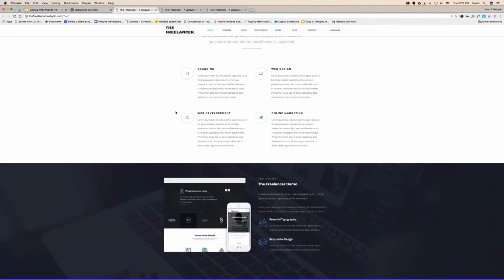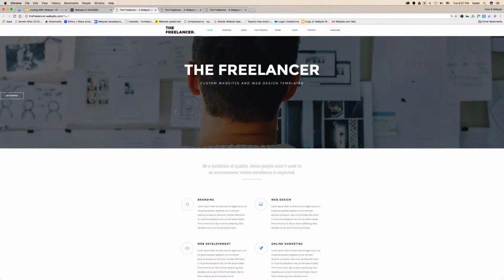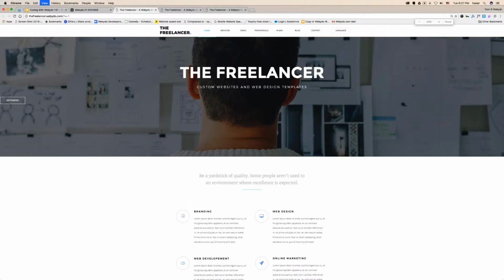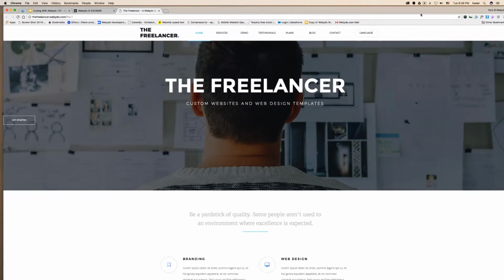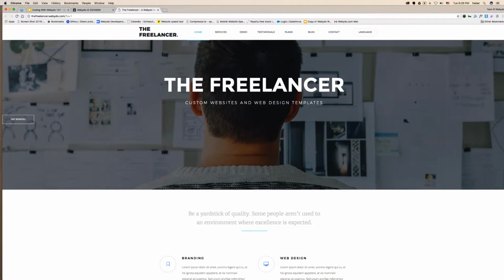another way to do it. So I've seen a lot of clients do this. Let me just zoom in here so everybody can properly see. I've seen a lot of clients asking me how to put my logo completely to the left or to the right, or just have the menu centered and let's say this element completely to the right and the logo completely to the left. All right, so let's do it.